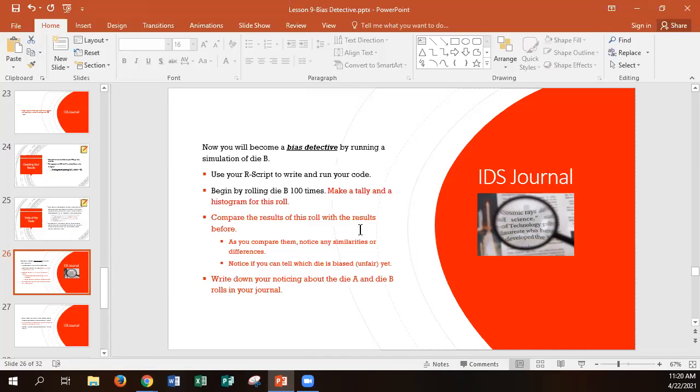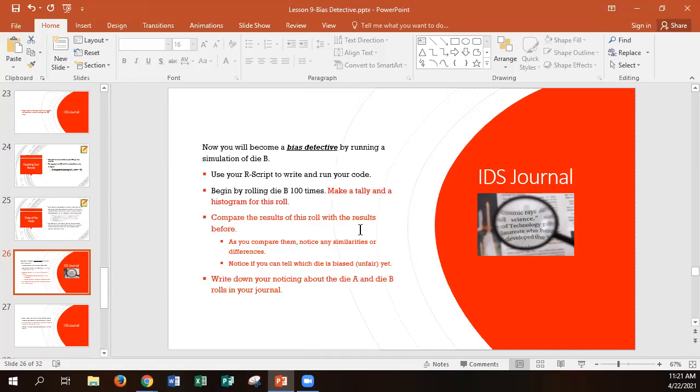Because if you keep it sample 1, RStudio is just going to replace the data every single time. So what you had for sample 1 the first time, you're not going to be able to use again. It's going to delete it and then resave it with the new roll. Does that make sense? So give it different names. But remember that if you change it to like sample 2, then you have to tally sample 2 and you have to histogram sample 2. Does that make sense? Okay.